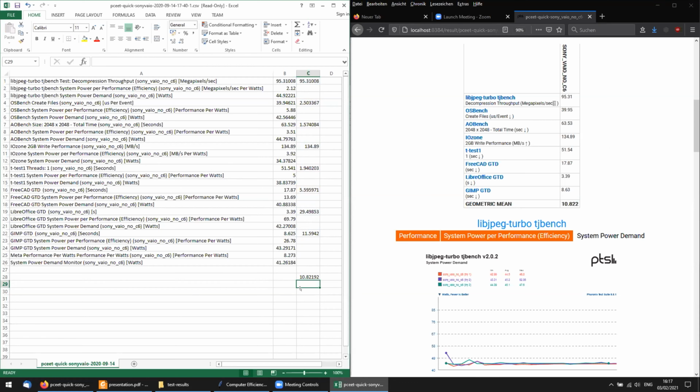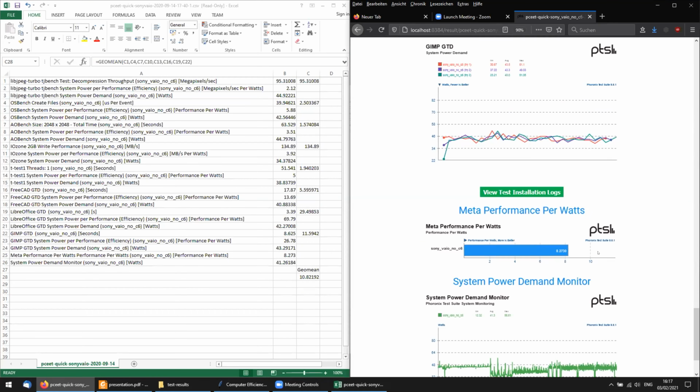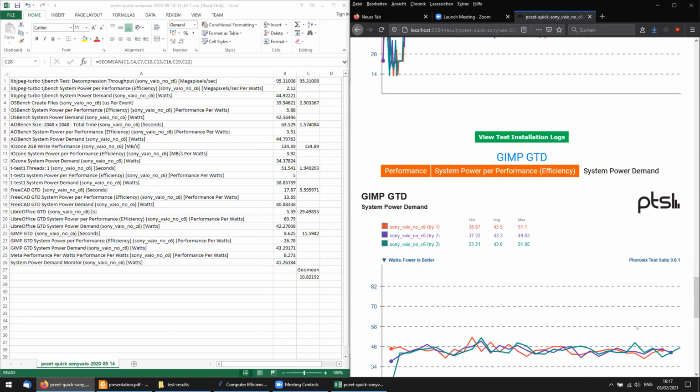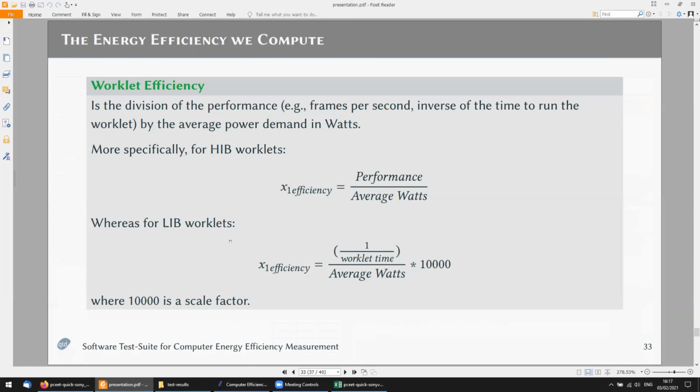Okay, so now we've computed the geometric mean. Let's check what happened with the meta performance. As I told you before, this is the geometric mean of the efficiency. Let's go to it again.